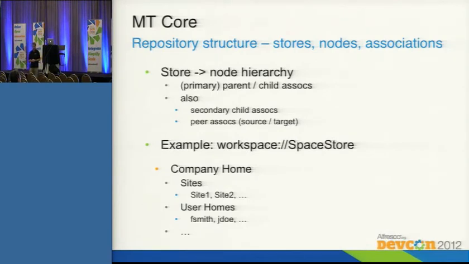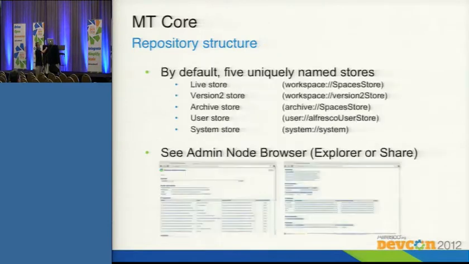But that node hierarchy, by default, has a parent-child relationship between those nodes. And you can think of that, in the example I'm giving below, when you access Alfresco through Share or through Explorer or through WebDAV or CMIS, typically you see what we call effectively the live store. It's also internally called the Workspace Spaces store, if you're familiar with that. And if you use something like Explorer, you'd come in through Company Home at the top, and then you could see the sites, and then you'd have your individual sites below that. Or you'd see things like your user homes. So that's just a very quick reminder of the structure of Alfresco.